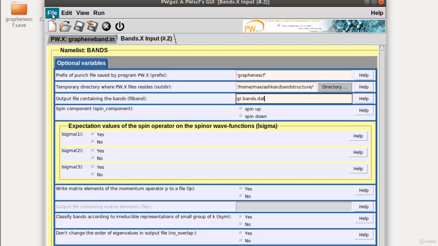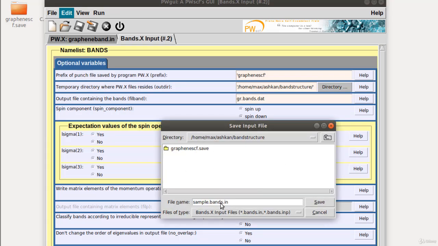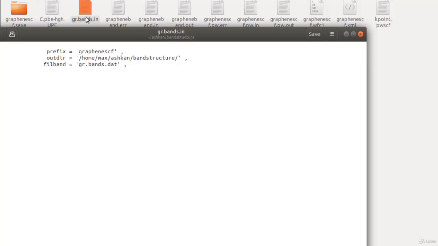Then I save it. We can see this input file here. Now we should run this input file with bands.x in terminal environment.